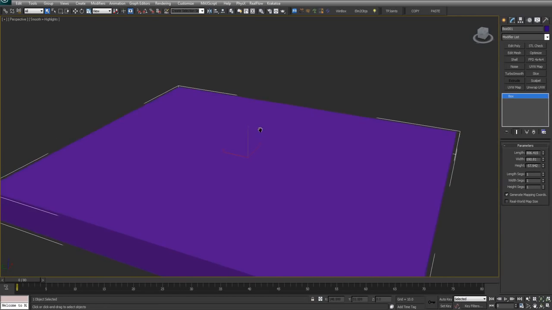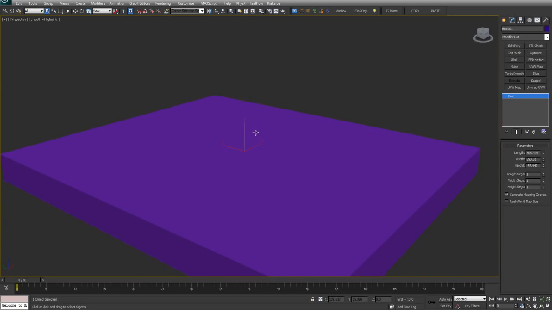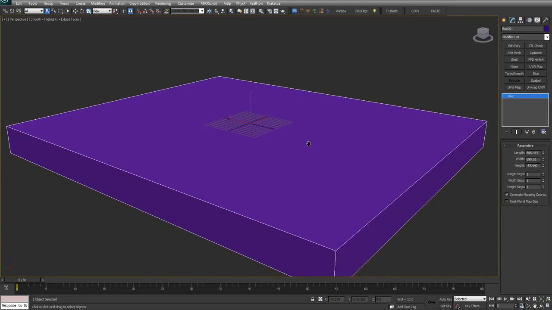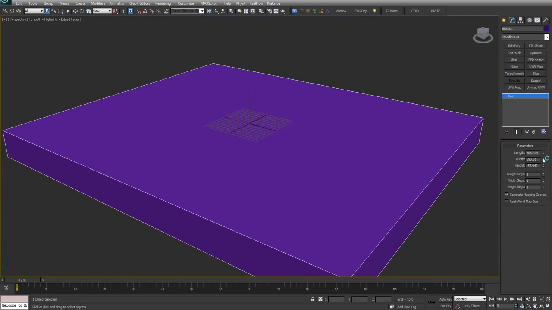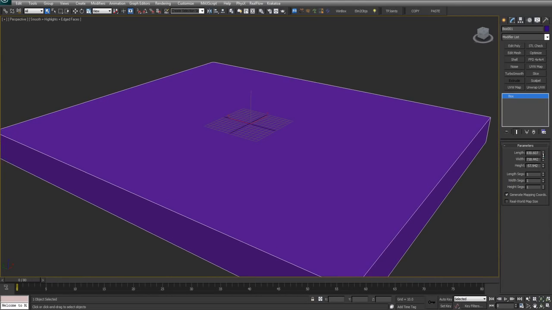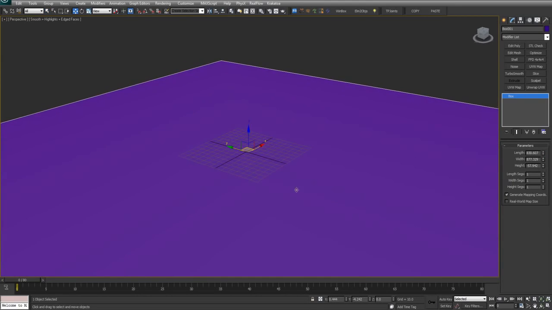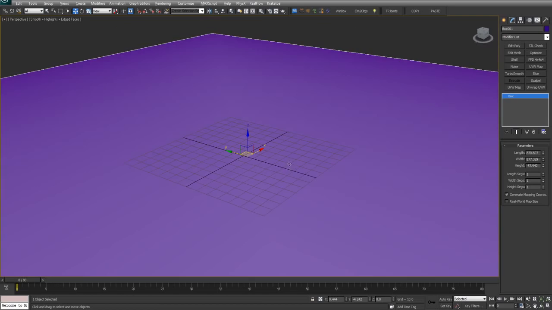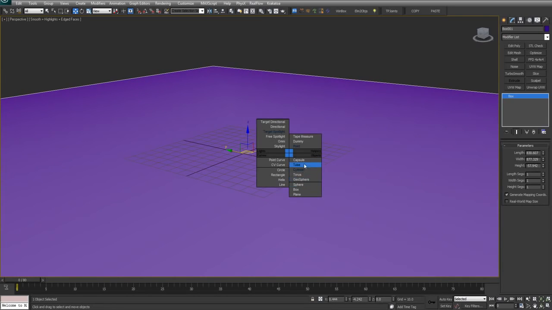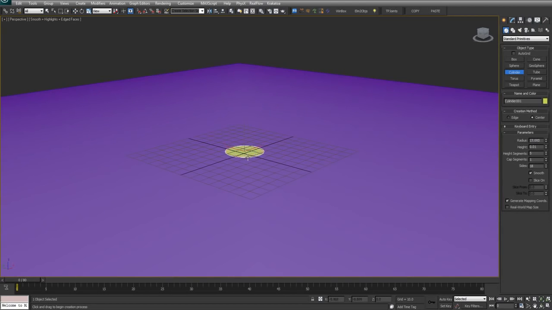Has some thickness. Alright, so your object could be anything you want. I'm gonna make it just a cylinder.